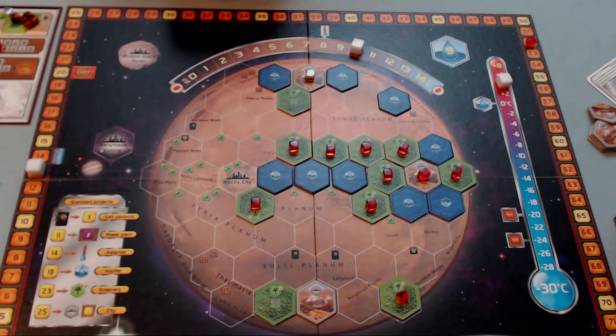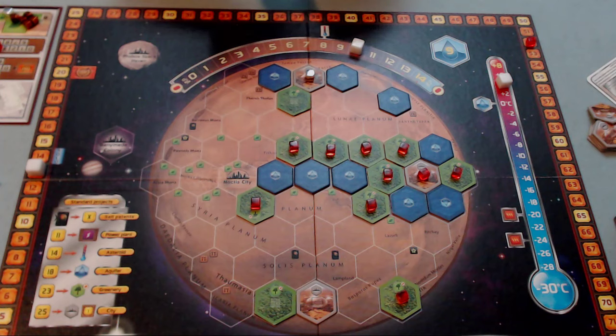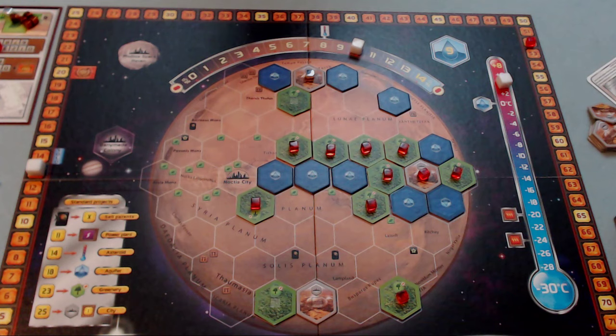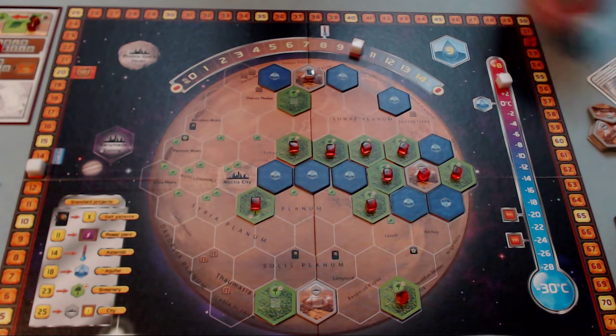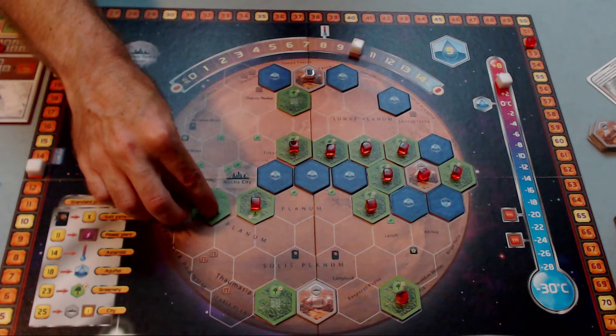So close. Here's a question. It says, place a forest and raise oxygen one step. Now that happens when you place a forest. I'm wondering if I'm supposed to raise oxygen an additional step, but it doesn't say additional, so I'll just not. Okay. What can I do here? I have 10 plants, so I will place another forest here so that I get 2 plants back.